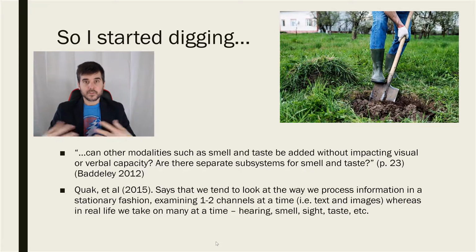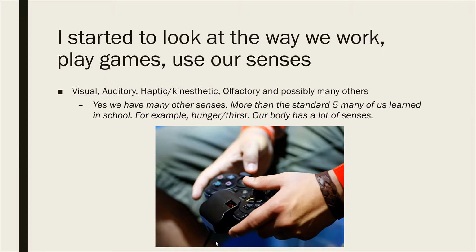We might be feeling things, we might be hearing things, there might be sight, taste, different urges like hot, cold, feelings involved. And so I started to think, why do we look at these things in this 2D fashion? What's going on? Why is that happening? And what are we missing from this?